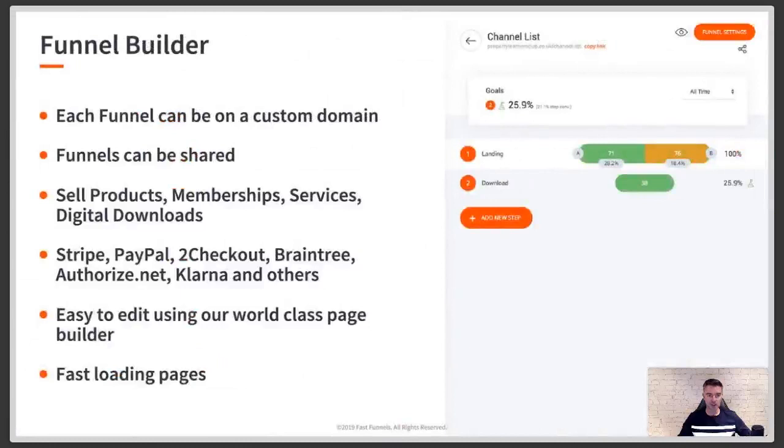Other things that we can do. So every single funnel can be on its own domain name. So that is really, really good. If you want to try and really squeeze up the conversion rate and get better click-throughs and things like that, sometimes it makes sense to put your funnel onto a dedicated domain name, perhaps with a keyword in it that's really going to attract your target customer.